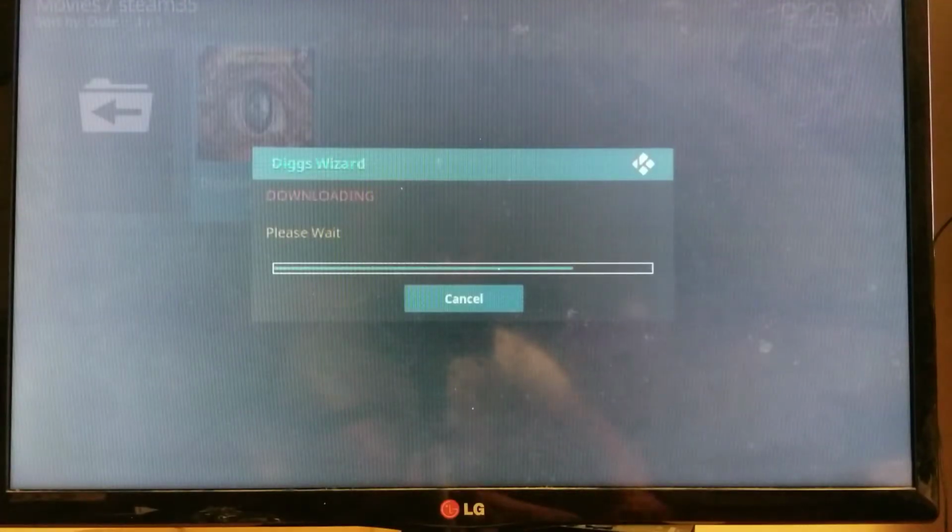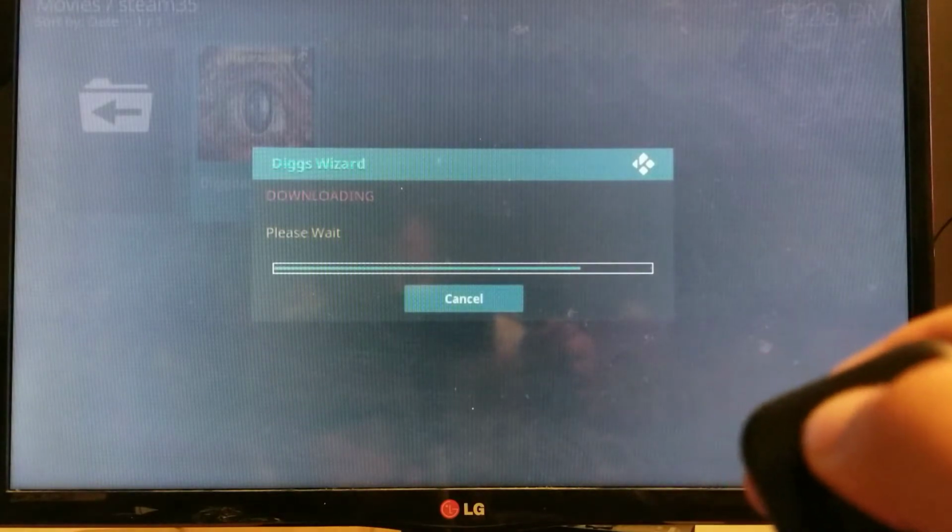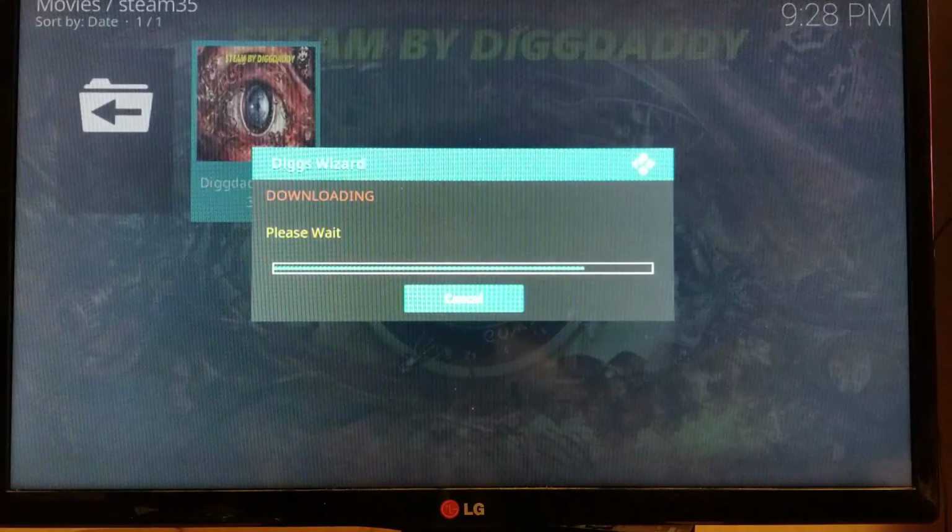Alright, depending on your internet speed or whatnot, if you see it drop down and get a little dim, you can hit the very top button right here. Just touch that and it'll pop up and get a little bit lighter for you. You don't want to hit the center button because that will cancel your download. You definitely don't want to do that because you'll have to start over. So it's almost finished downloading and it's going to extract.